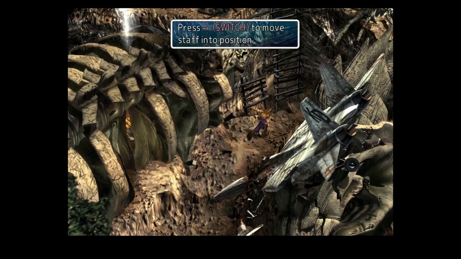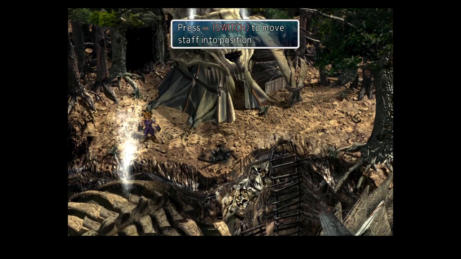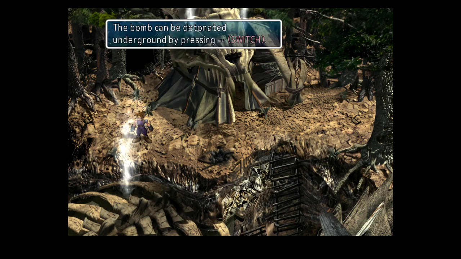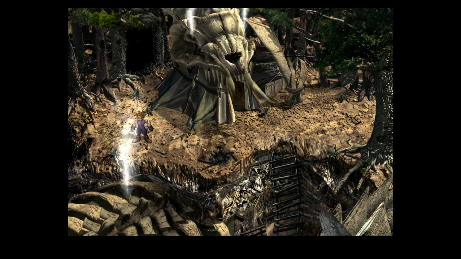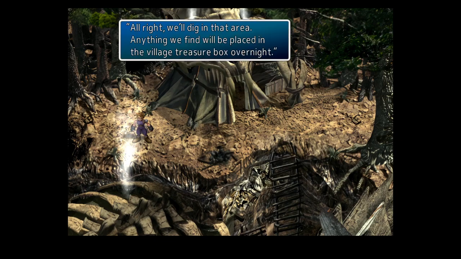Press switch to move staff into position. Red. The bomb can be detonated underground by pressing switch. Each staff member will calculate the tremors and look in the direction of the buried item. In other words, the excavation area is where the staff member's line of sight intersects. Move to the excavation area and press switch to confirm the dig. All right, we'll dig in that area. Anything we find will be placed in the village treasure box overnight.